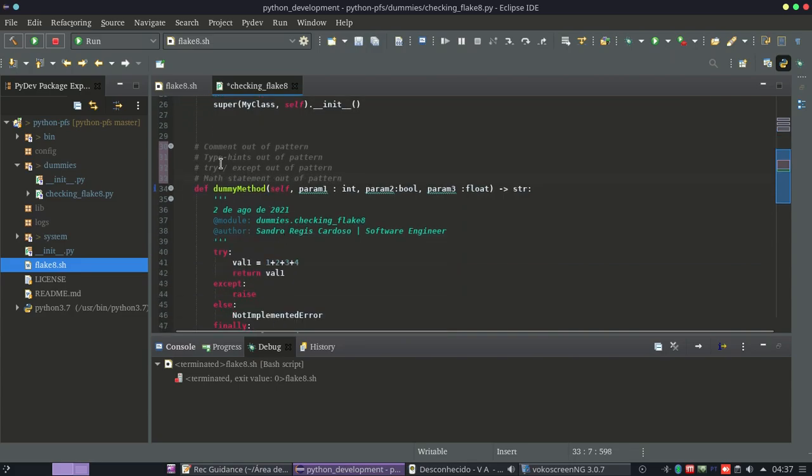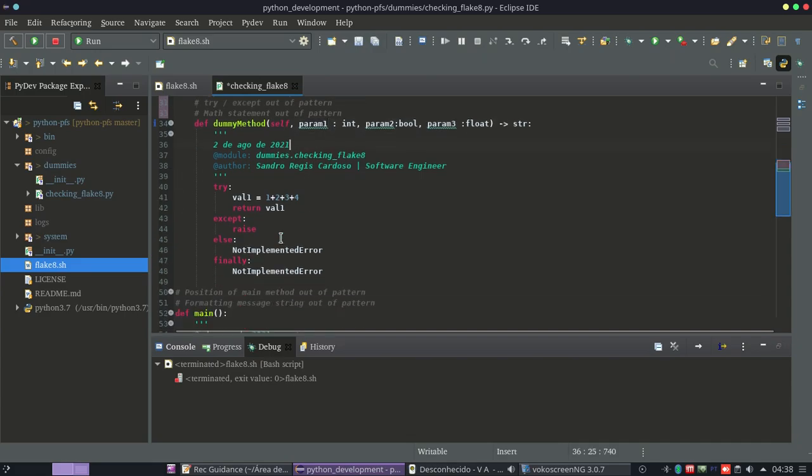Here I had a comment out of patterns, missing this white space, type hints out of patterns, which was this white space before the colon, and here arithmetic operators missing space. So let's fix.